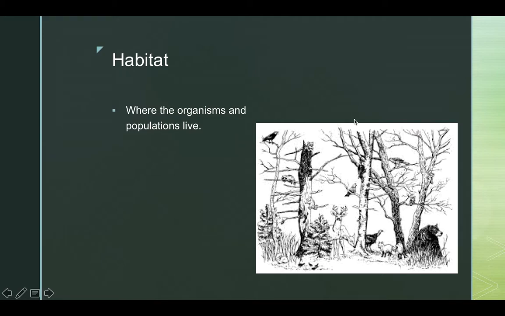All right. A habitat, then, is where the organisms and population live. So it's where we'd expect to find them. So for, let's see, a raccoon, I'd expect to find it in a forest. For a bear, I'd expect to find it in a forest. Definitely not in, I don't know, the savanna in Africa. So include this and then maybe a picture, or definitely a picture.